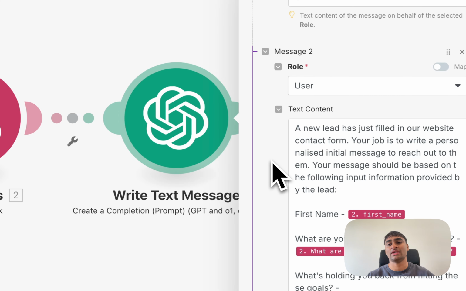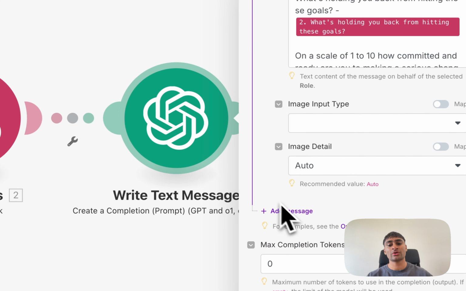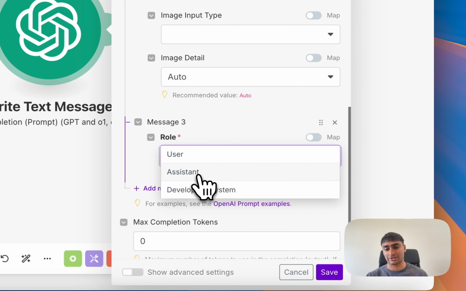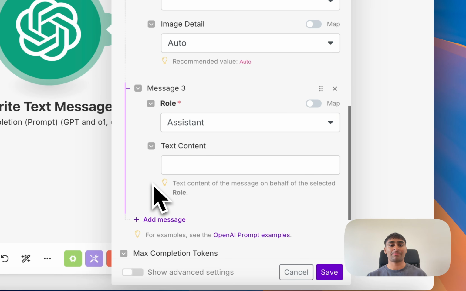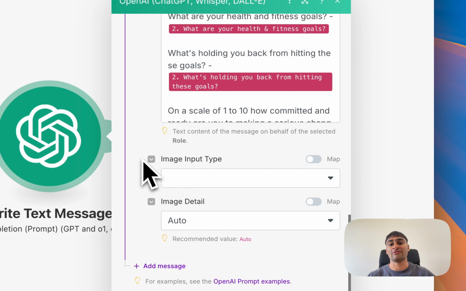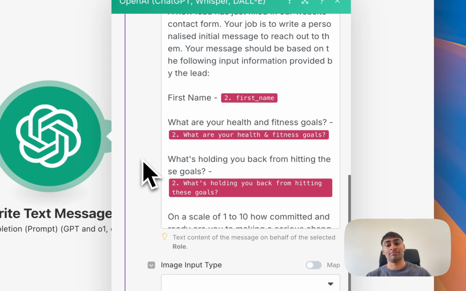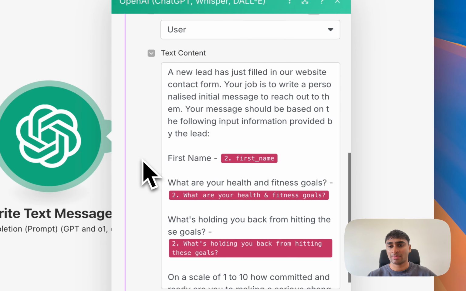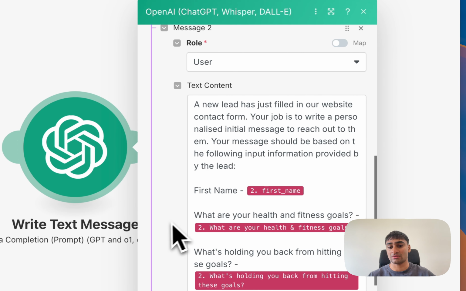But what we can do here is feed in the user information. We can also feed in assistant information as well if we wanted to. So we can give it an example of a user prompt and then give it the assistant information that it would spit out when that user prompt is fed in. So that's one way of training this completion prompt to give a little bit more accurate information, right? But in this case, we don't use the assistant prompt. We just use the user role here.